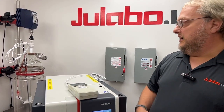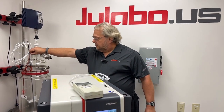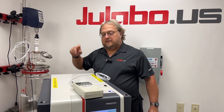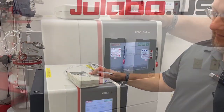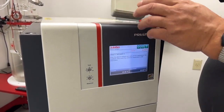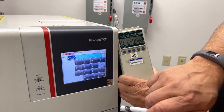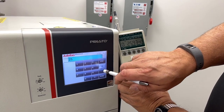If you were going to calibrate the external sensor in a reactor, for instance, you would stick your calibrated thermometer next to the probe that you have inside the reactor to perform the calibration adjustment on the external sensor. Once the unit has stabilized, you compare the temperature on the calibrated probe with the display and simply go into the adjustment and enter the value from your calibrated probe.